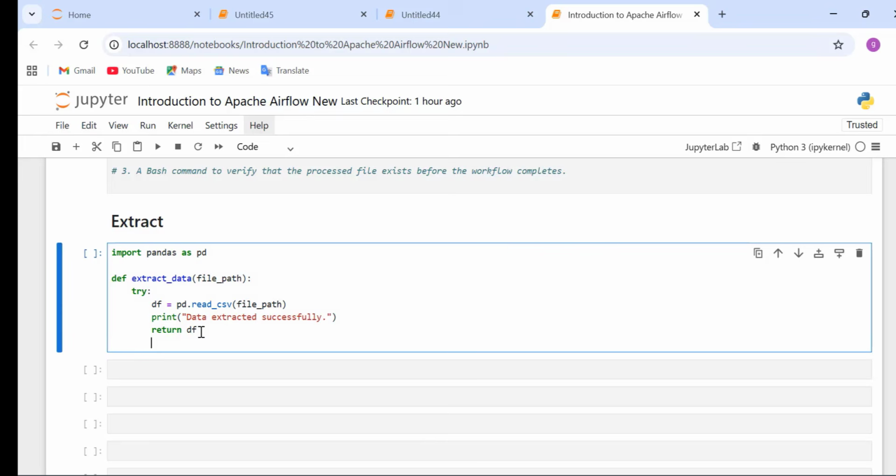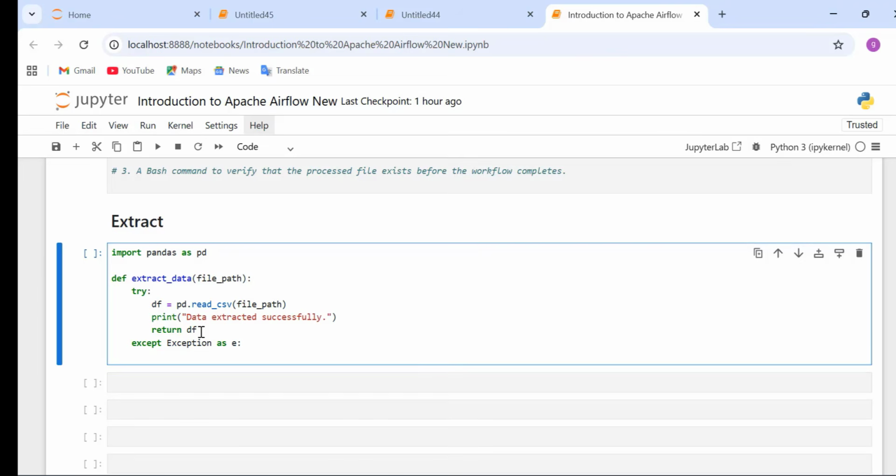Now hit enter. I'll come back here and say except Exception. That means if you have an error, except Exception, I'll give it an alias of e, and a colon. I'll hit enter.